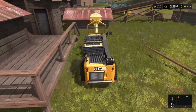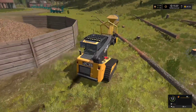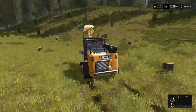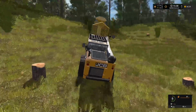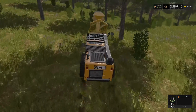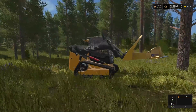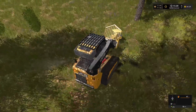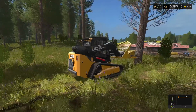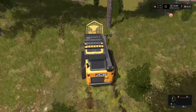We will get our little skid steer out. There we go. Right, so there's a whole load of trees in here where it's a little bit flatter. They're going to be perfect for cutting down with this skid steer. So let's start cutting a route through here, I think, where the ground's going to be a little bit easier for us to work on. And hopefully this saw will do its job nicely. See that tree just bouncing its way down the hill there.